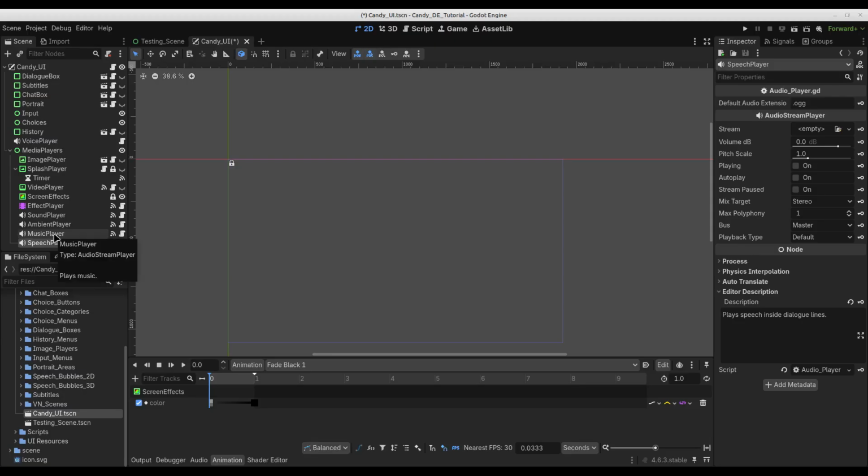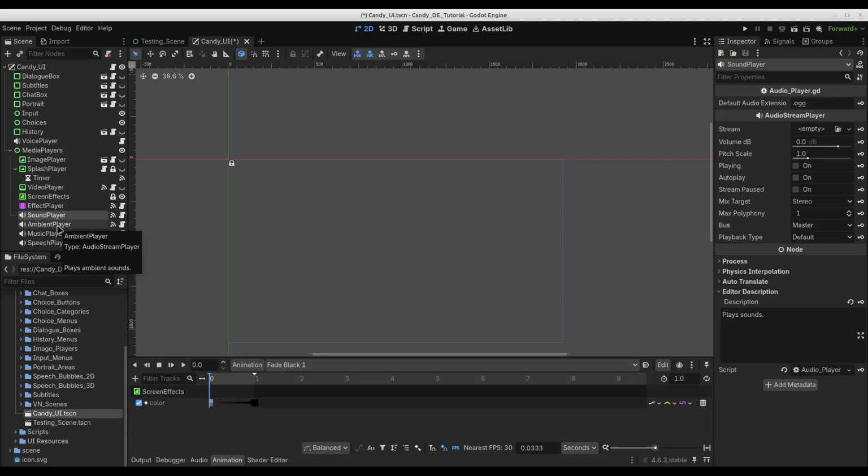Well, if you're a beginner in Godot, you may not know this, but audio players can only play one audio file at a time. So if you want to play a sound effect, and you also want to play ambient sounds and music at the same time, you need 3 different audio players, with each of them playing its own audio file. So if you need more audio players because you want to play many more sounds, you can.